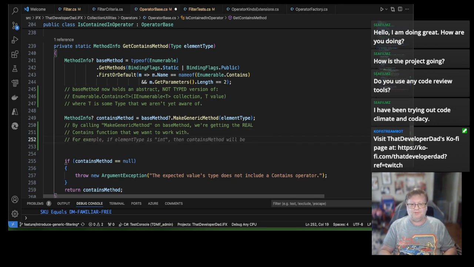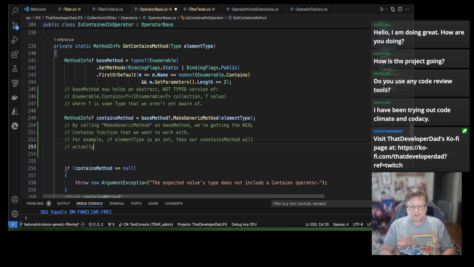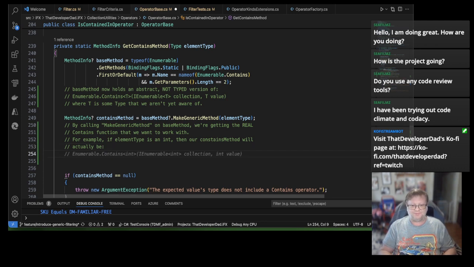For example, if element type is a string, let's say int, then our contains method will actually be that.